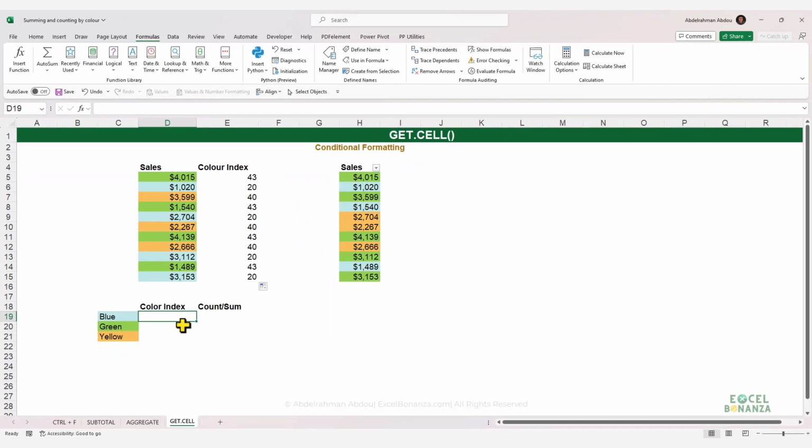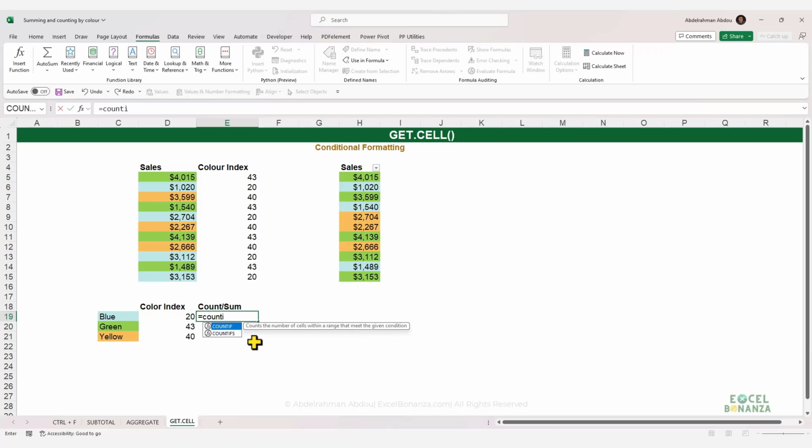And so we can apply this named range here and get the different index numbers, and then we can use a COUNTIF function here, and our range is going to be this range here that we need to count, and we'll make it absolute, and the criteria will be the color index number. Close the brackets and press enter, and you can see here that we managed to get the correct count of the different colors of the cells.